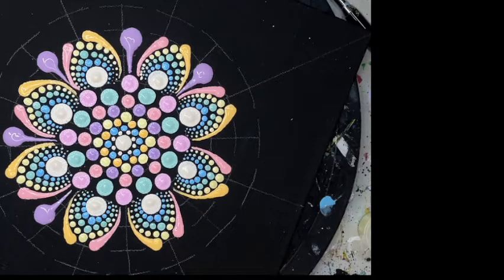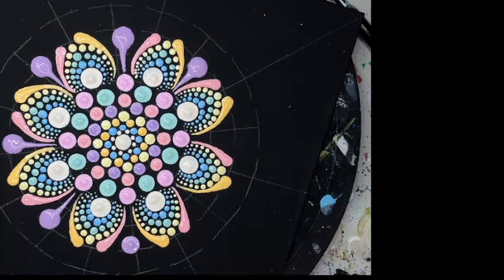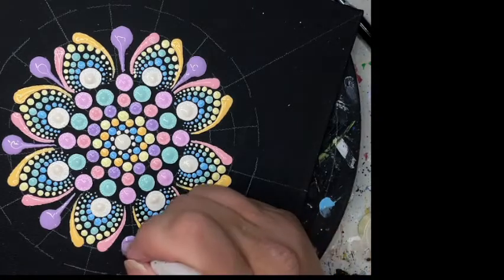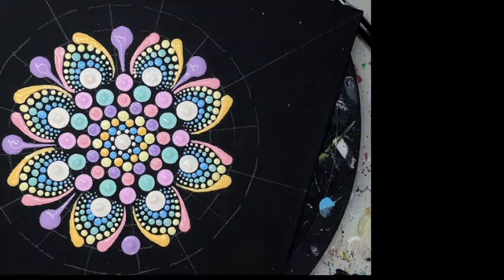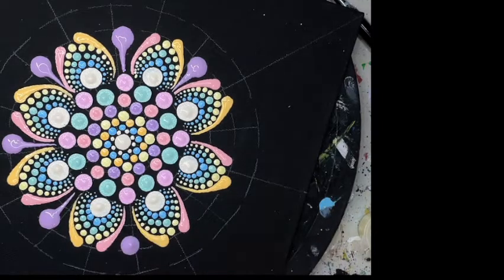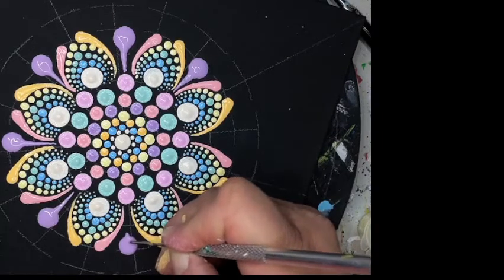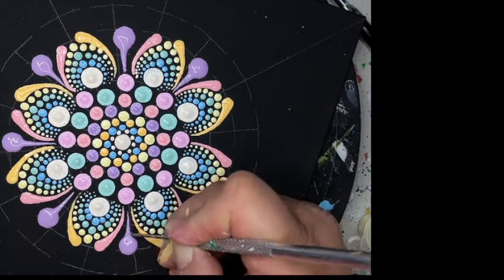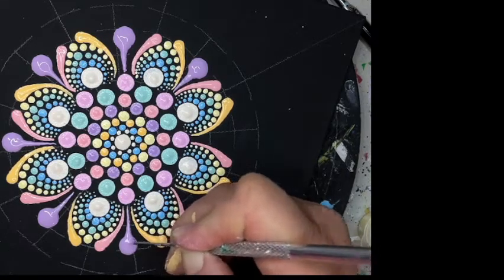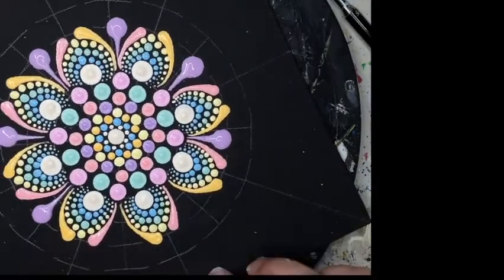These are going to be such fun colors to play with. You've seen people paint swatches on popsicle sticks or something, to see what they're going to look like? Nah, I just start painting. My pink swatch mandala. Anything goes. We're just learning the colors, learning the personality of the paint.